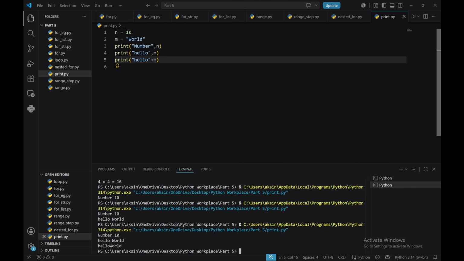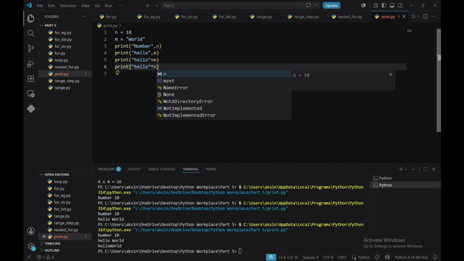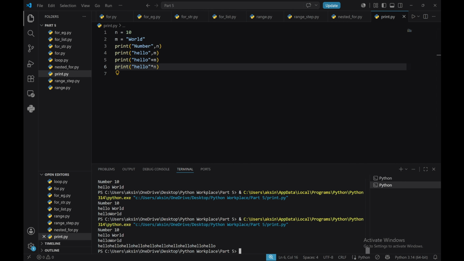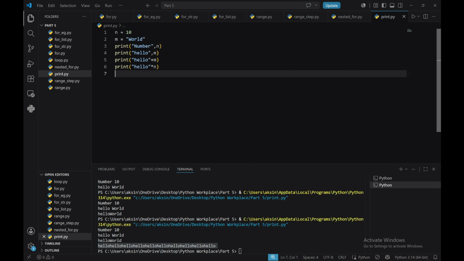There are also a few things you need to remember after concatenation, such as you can also write it like this. Then, as you can see, it will print hello n times, how many times you have written. It will print it side by side. That's how the print actually works.